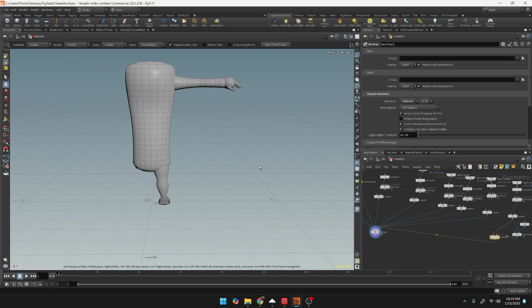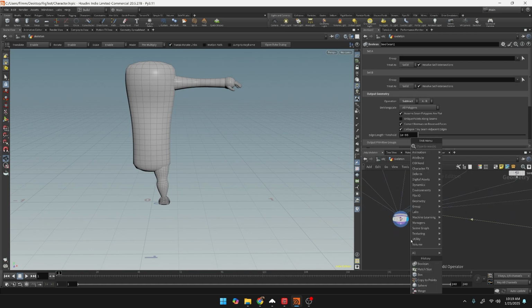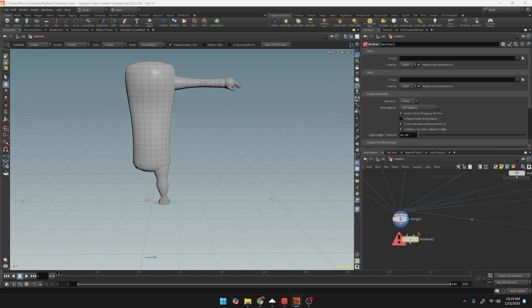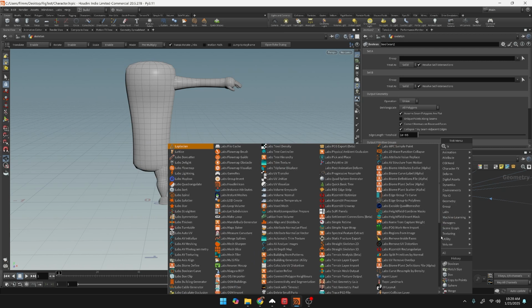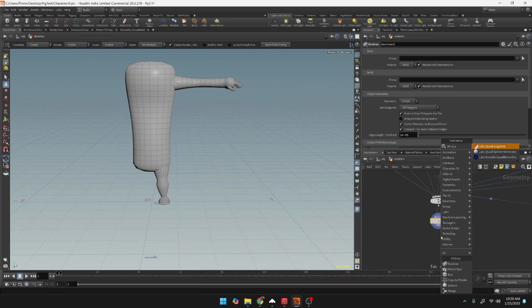Then I want to merge everything. So we're going to do another Boolean. And on this Boolean, instead of subtract, I am going to do a union and connect it here after the merge. So that way it makes it all one geometry. And then I want to remesh this. So I have the labs tools installed. And I'm going to use the quad remesher.